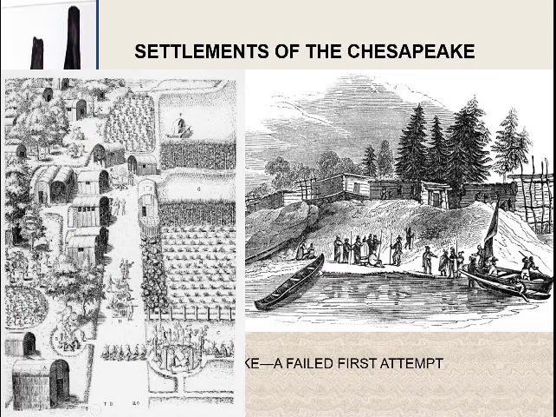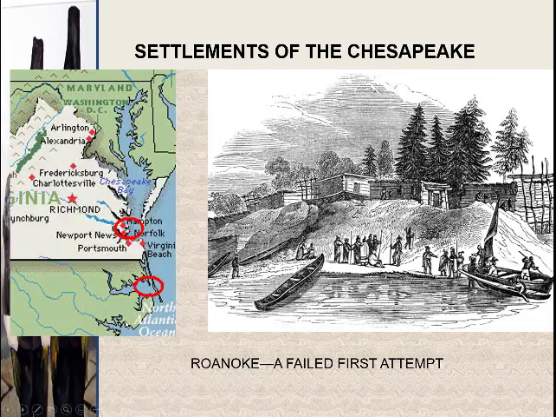The natives were actually pretty advanced, and so the colony, in theory, is going to have to rely on these natives to probably survive. But the deal was that these 100 colonists were only supposed to survive for about 3 months before the next shipload of English people and their supplies showed up.